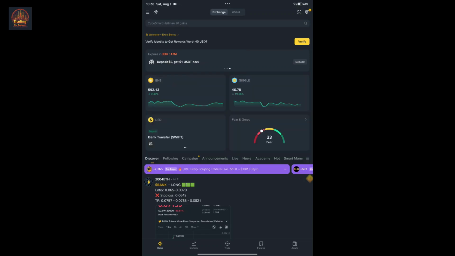If you are using Binance and want to disable the passkeys, then first of all open the Binance app or visit the Binance website and sign into your account. Once you're logged in, from the main homepage of Binance, go to the top left and tap on the menu button. And on the next page, click on your profile icon at the top.